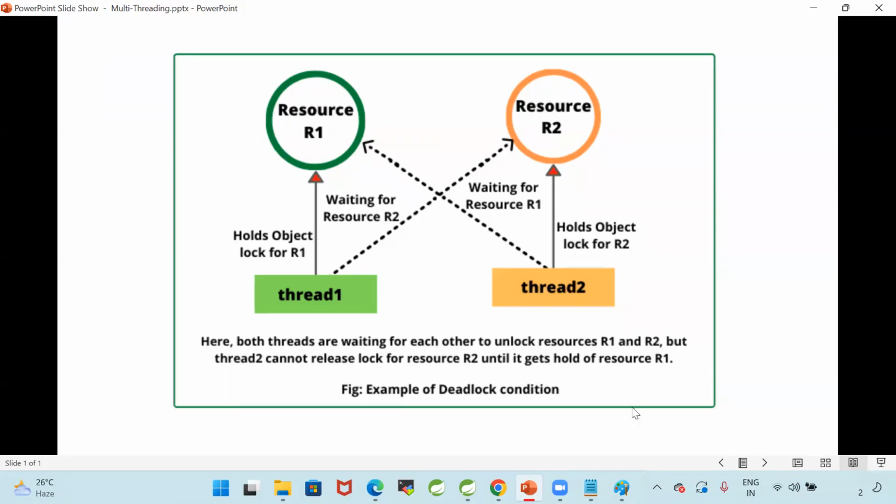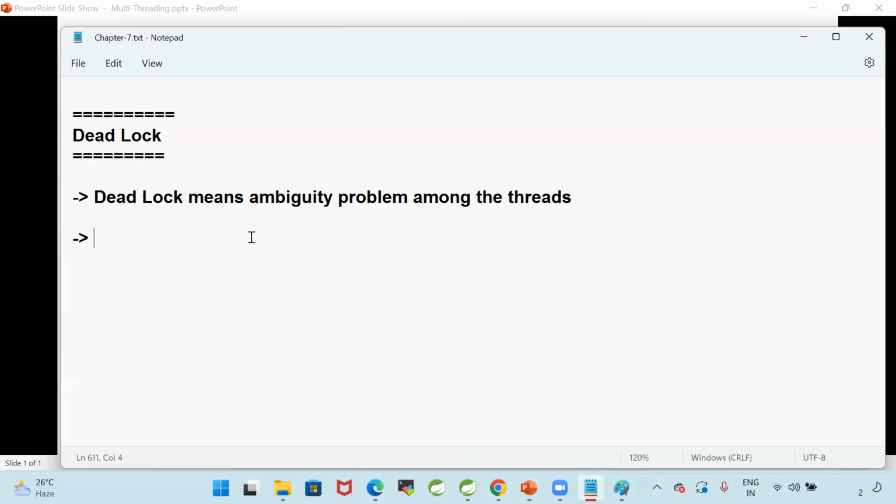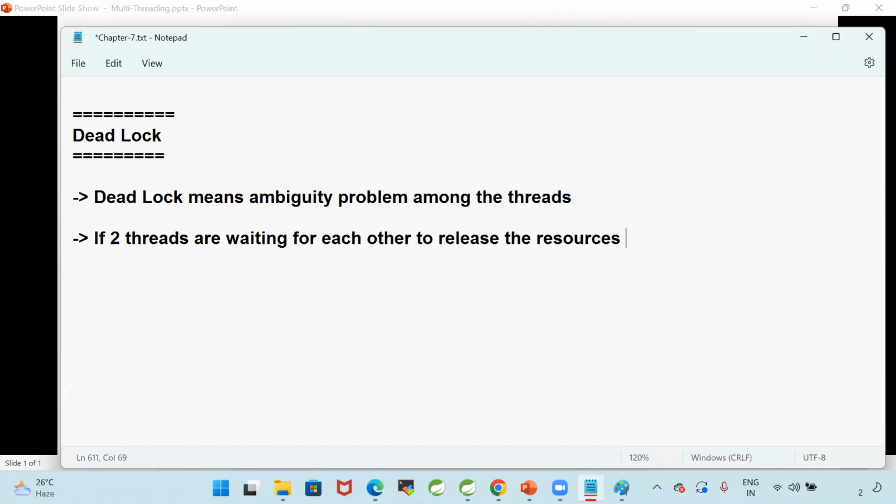If two threads are waiting for each other to release the resources, that situation is called deadlock.